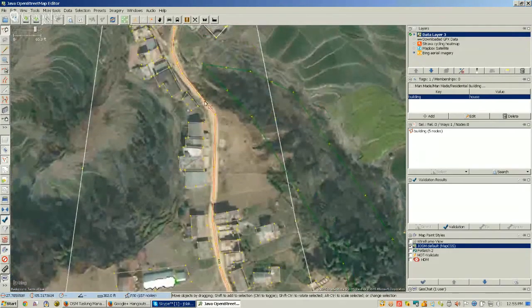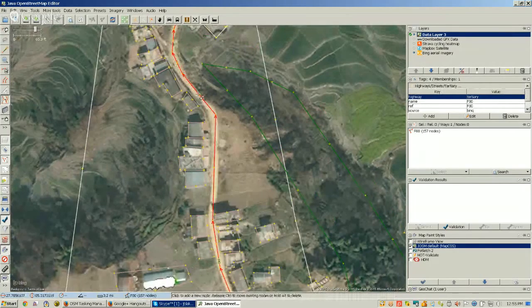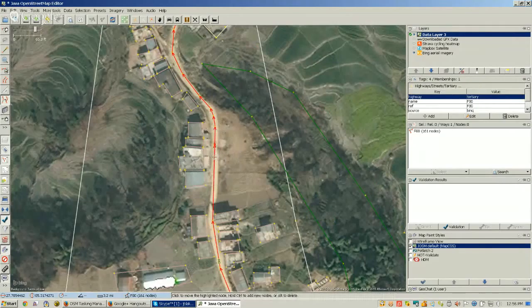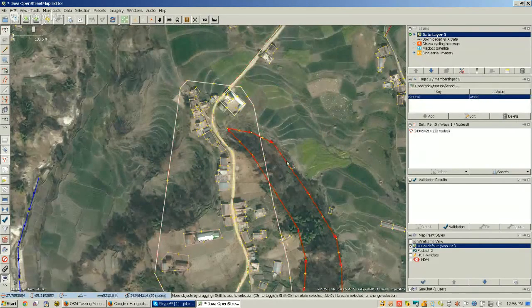If you said, oh, I'm going to make this a nice smooth curve, and I'm going to use my way tool, and make this a nice smooth curve instead of the sharp curve that it is. Yeah. You know, I'm going to make it follow that, so now it's nice and smooth instead of sharp. Now, if somebody else has changed this road someplace, there'll be a conflict because I changed the road and they changed the road. And when I upload this, it's going to change the version number on the road. But just mapping buildings or outlining residential areas or forestry areas, no, you probably won't get a conflict. You'll just end up with two of them on the map. Right.